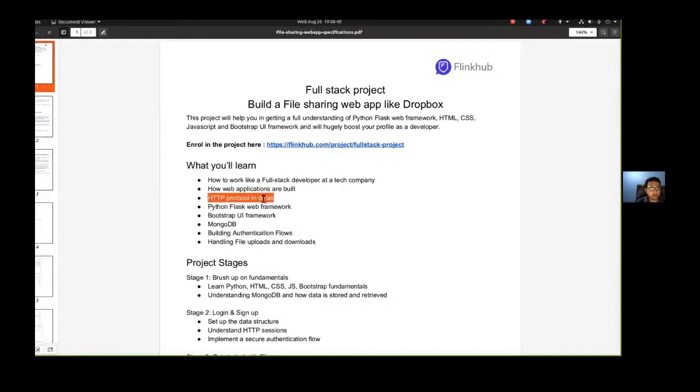Also, you will learn the HTTP protocol here. HTTP means the hypertext transfer protocol. This protocol was introduced somewhere in the 1990s, I think. It exists so that we can access resources like files, basically any binary resource, over the web, in a browser or in a script anywhere. So we'll go through that in detail in this video.